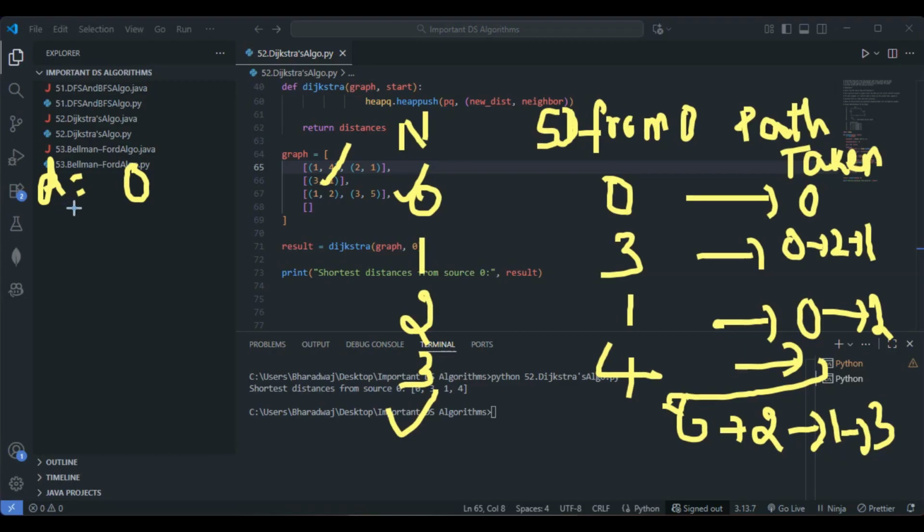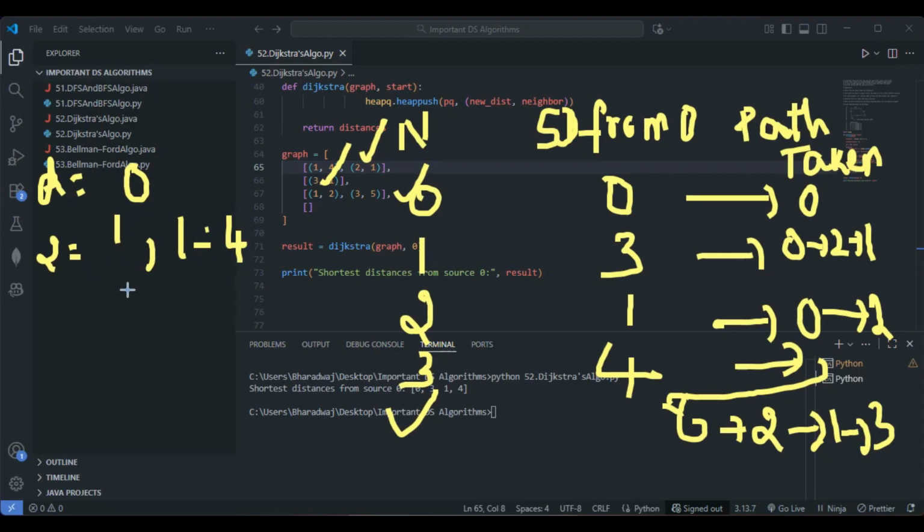So in the second step, we visit the neighbor 2 with cost 1 and neighbor 1 with cost 4. So next, node 2 becomes the next node.